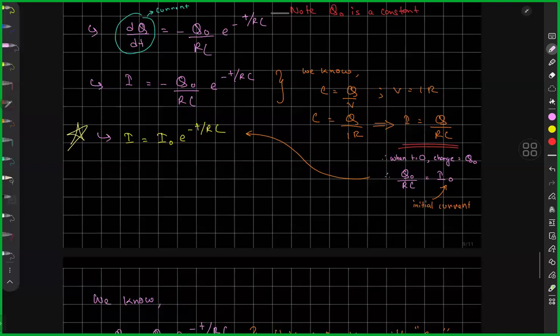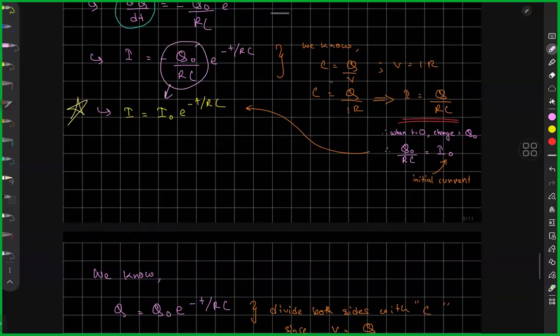Now, ultimately, you can also clear the equation out a bit more, where you can substitute this entire expression with I naught. And for this to work, you need to understand what I naught really is. So what is I naught? Look at the right hand side. Do you know what capacitance is expressed as? Q by V. Can I substitute V is equal to IR over here? Yes, I can. Let's do that. So C is equal to Q by IR. If I make current the subject, I have Q by RC.